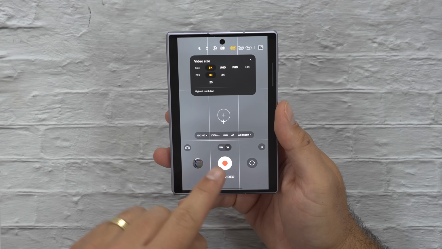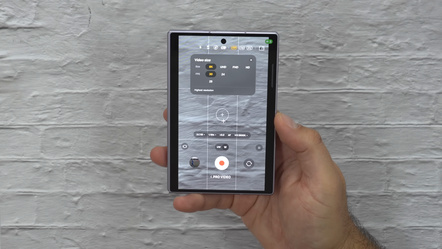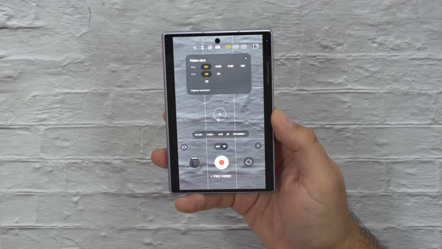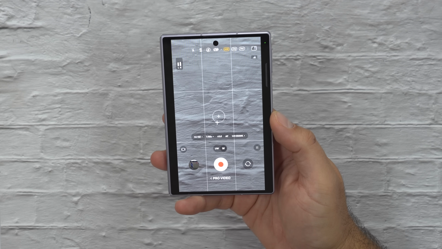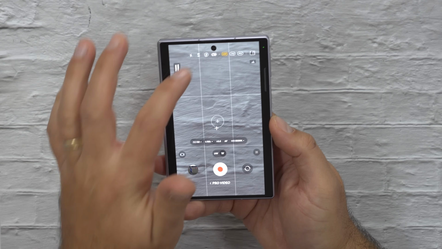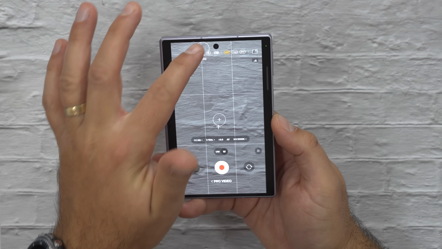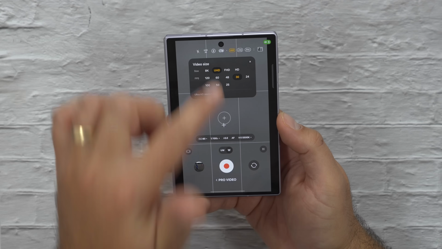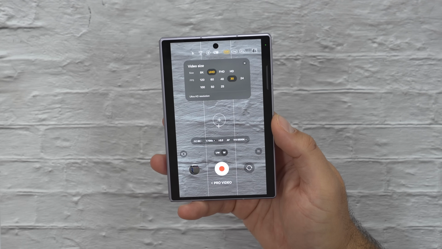And then if I go to 8K, you've also got 8K 25 as an option to go with the 24 and 30 that was already there. So some good stuff in there as far as if you're a pro video recorder and you like to record things, you have the option for a lot more frame rates and it's across a lot of the resolutions too.